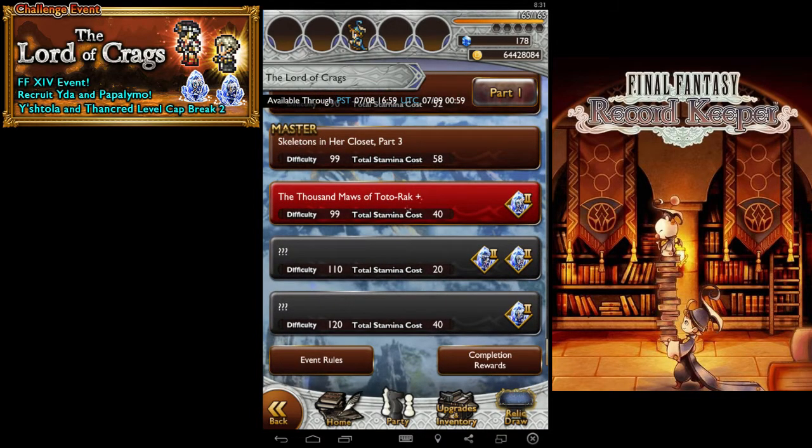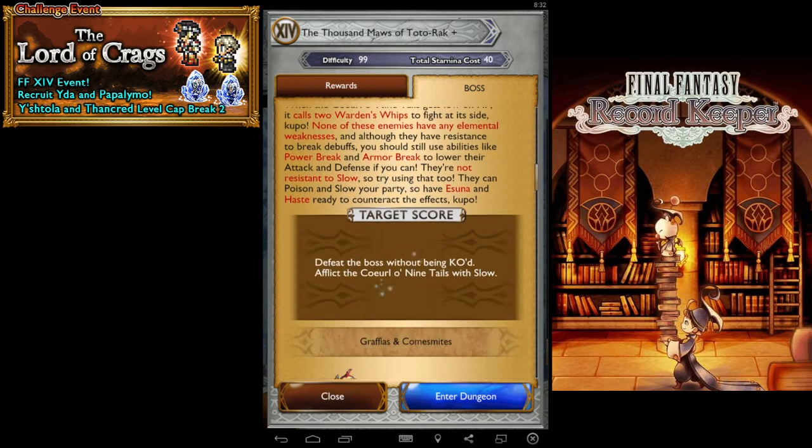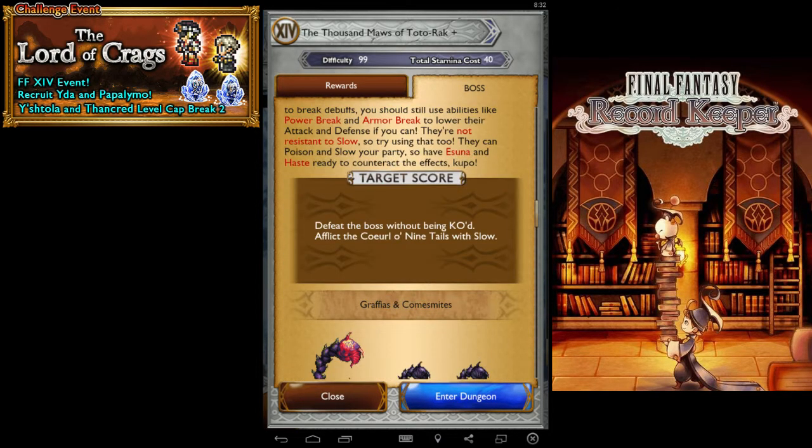Anywho, boss rush. So the boss rush is the Corel O-Ninetales and the Warden Whips. It's Totorak. It's 1,000 balls of Totorak. And then the final boss is Graphias and Comesmites. If you've played 14, you've probably run this dungeon about 1,000 times.